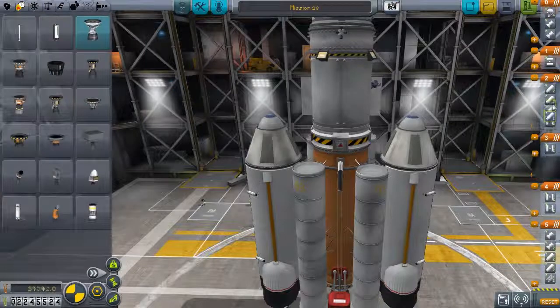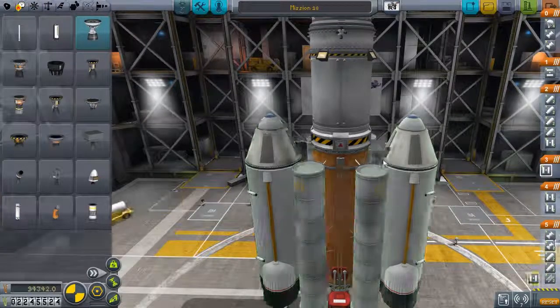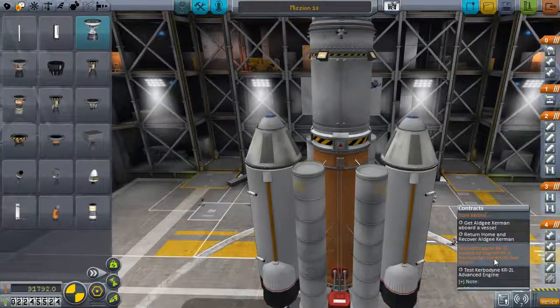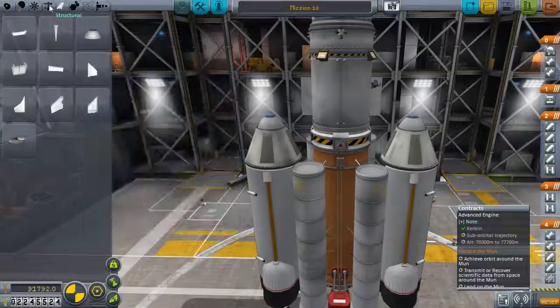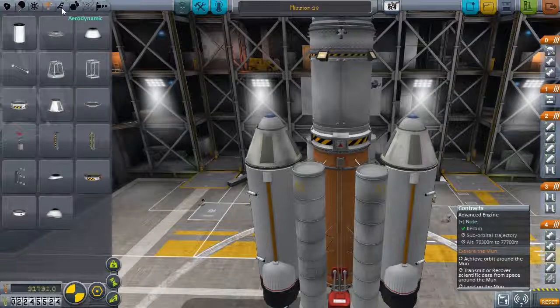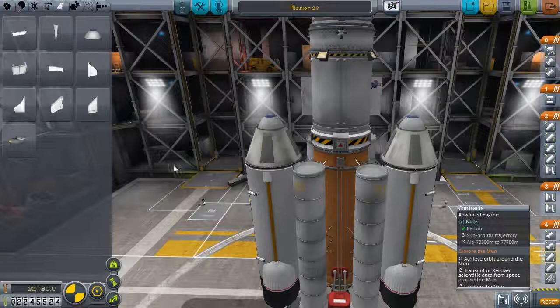At this point, because we did get the science for this, well, forgot what it was called. The structural pylon, that's what it was. Don't see it in structure, though. Why is that? Oh, because I only had it for the test.